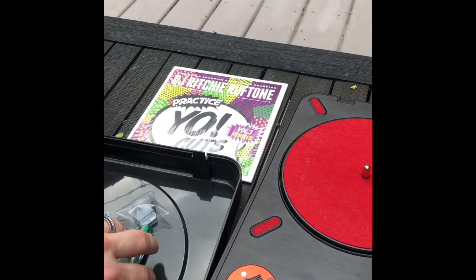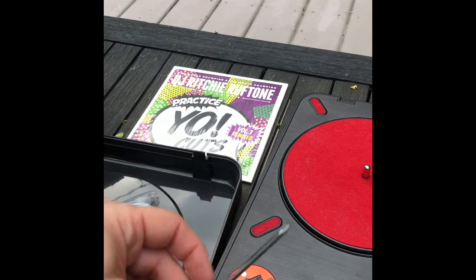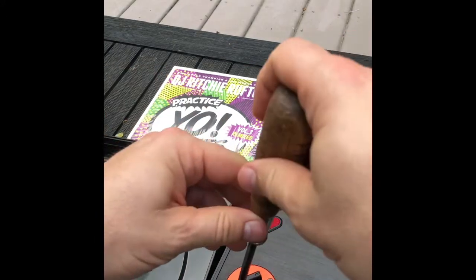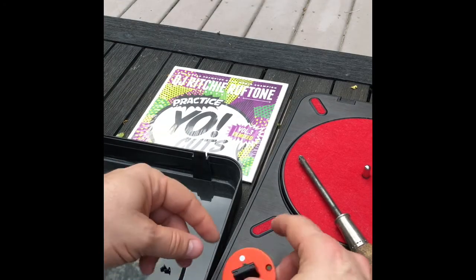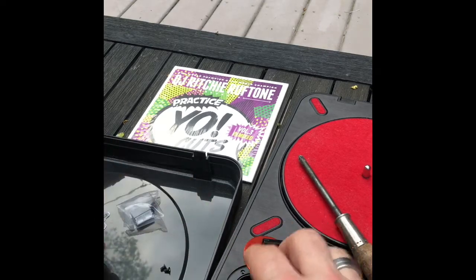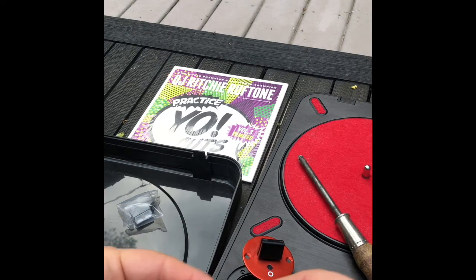Alright, so I was originally trying to use this screwdriver to take that off, and it was not turning very well. So I got this bigger one, and now see how they have everything in there, a lot of screw holes. You can like twist it all around, make it whatever direction you want. So I'm gonna go ahead and put this guy together so we can like put it in place.